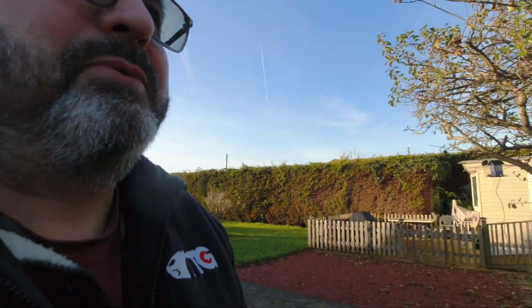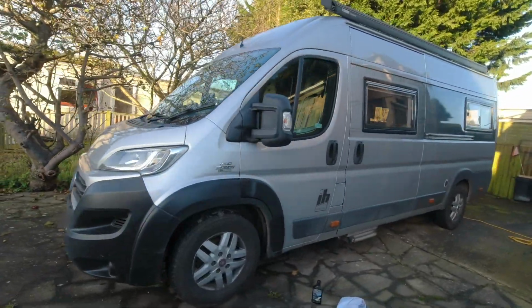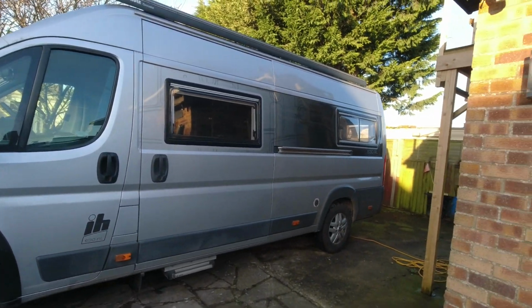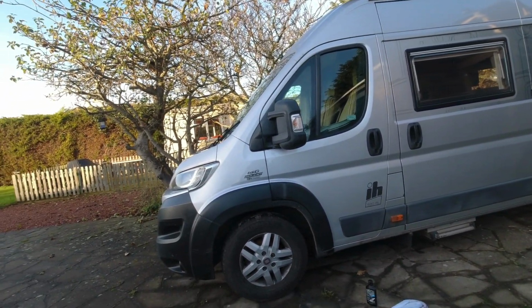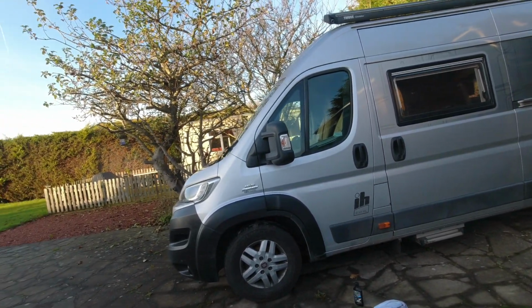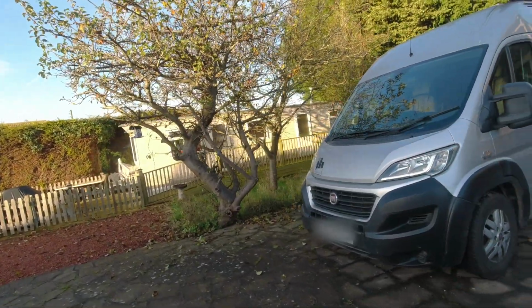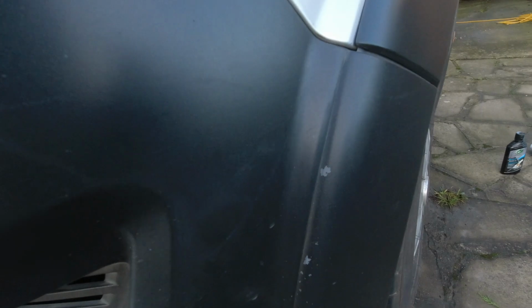I'm going to also say, before I show you anything else, as is clear, and hence the discussion at the beginning, I have not jet washed this van. In fact, on purpose, I have not cleaned the van since I applied the trim finish. Now that's a lot of miles and a lot of time not to have cleaned something, but I really wanted to see how this stuff endures. It stayed very black, but I'd like to draw your attention to the chunks that are now missing. And that's not the worst bit.